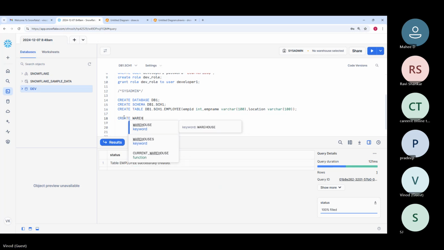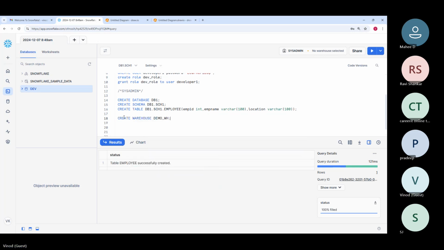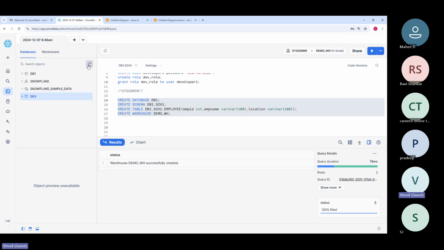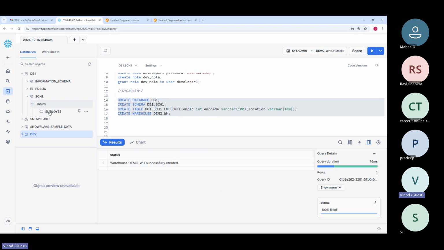Create warehouse, let's say demo warehouse. So these things can be done by your sysadmin. Sysadmin can create database, schema, other objects, and warehouses. If I refresh here, you'll see the database DB1, schema1, a table here, and a warehouse here.